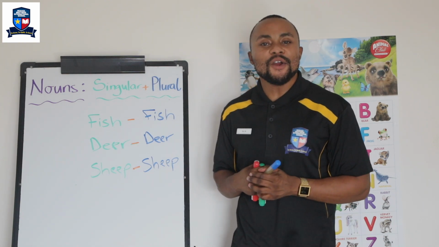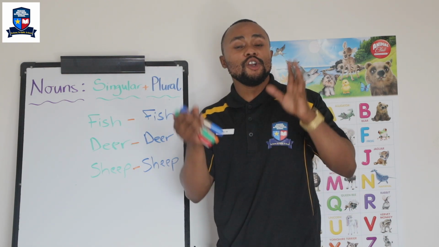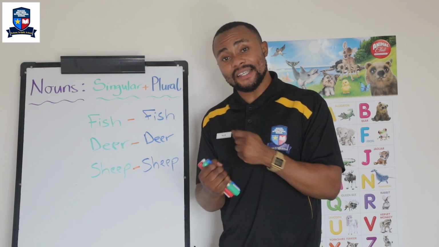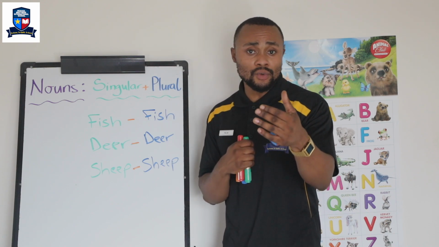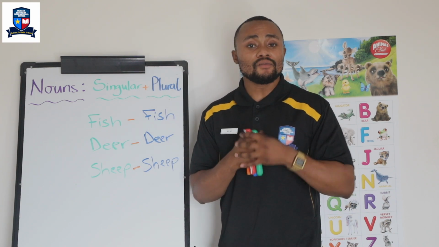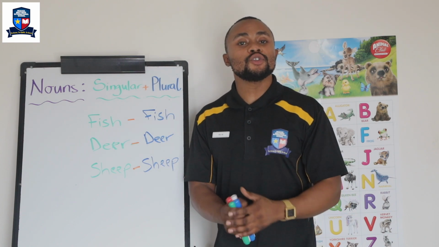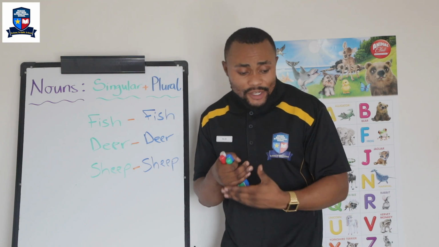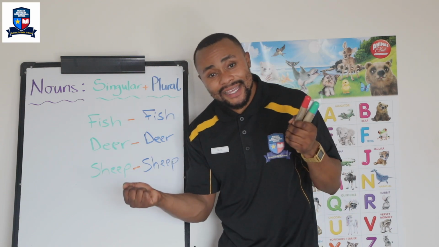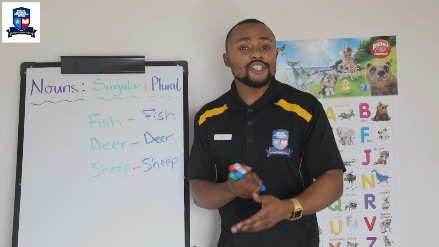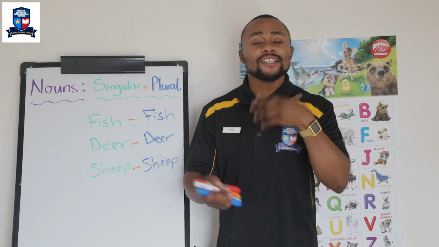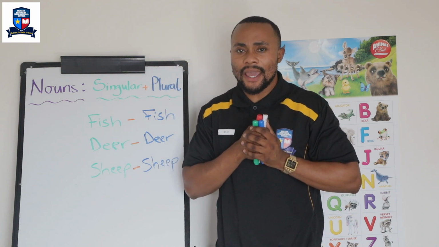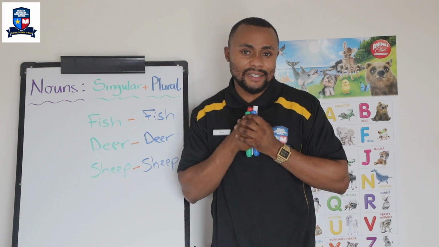Very, very good. So, awesome students, I'm sure you've been learning a lot in this lesson, and it is tricky to understand some of this. With some of these English rules, it's very important for you to practice and ask questions if you're stuck. And make sure that you read books, read magazines, and sometimes just watch movies in English. That's going to help you to start understanding some of these English rules, because they are tricky to understand.